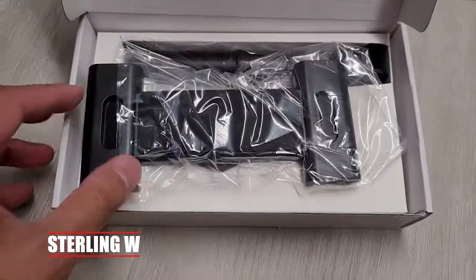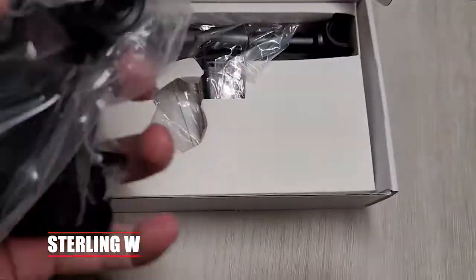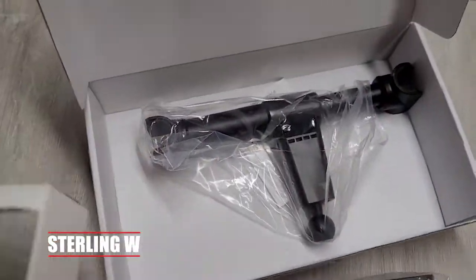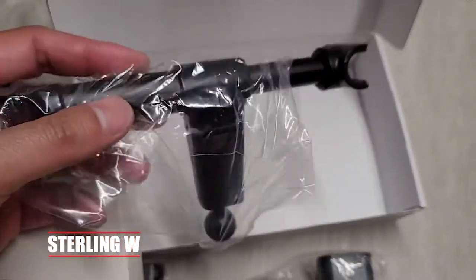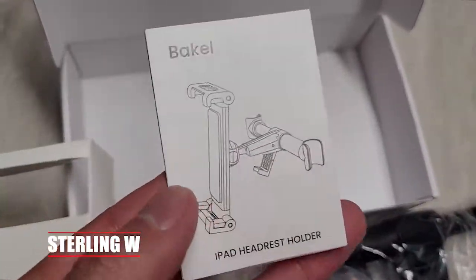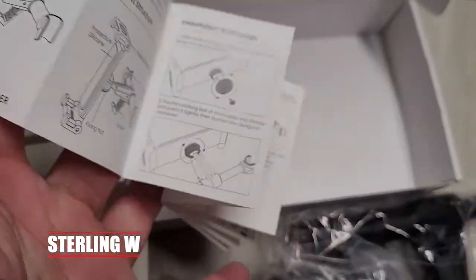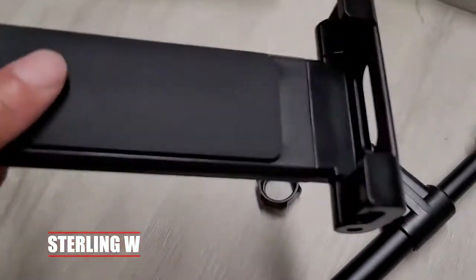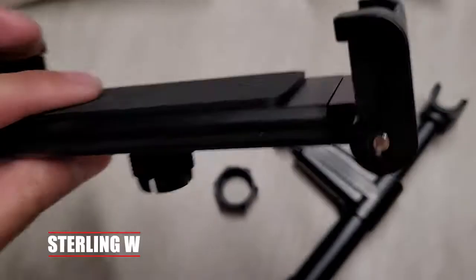So, anyways, here it is. A quick unboxing. It's very simple. It just has a tablet or a monitor holder. It holds up to like a 13-inch screen. It also has a very simple T-mount that mounts to the back seats or the passenger side seats' headrest posts, which is really cool. There's a little ball mount on the front, so you just basically push that 360 ball mount into that thing and then it mounts onto it.